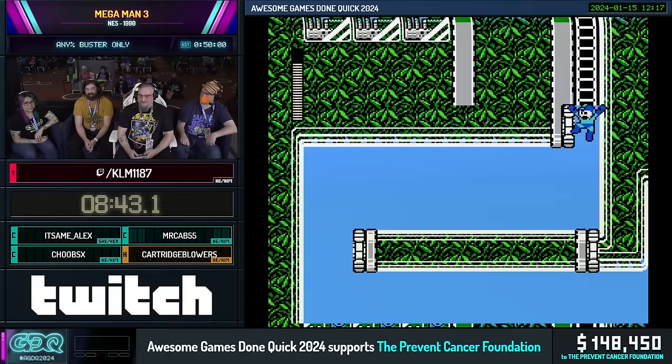I guess the intended thing was to use Rush Marine here, but we can't do that. So we're going to have to just do some damage boosting, sliding over spikes using our iframes. Poor Rush Marine. One day. Hey, there we go. Nice.